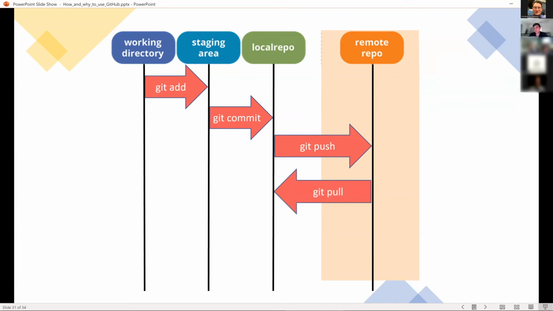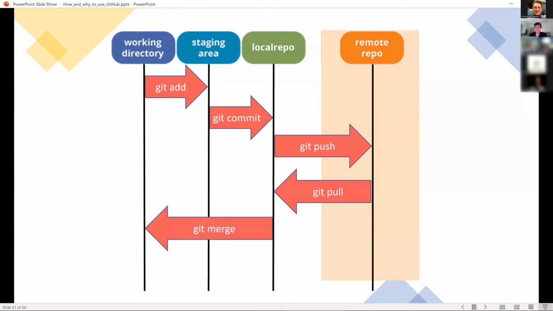Git pull does the opposite. It takes files from the remote repository and moves them to your local repository. And if you have edited the same file on your local repository and the remote repository separately, maybe somebody else edited that hello.txt file that we just made, and I tried to push, I would have to merge those two things.